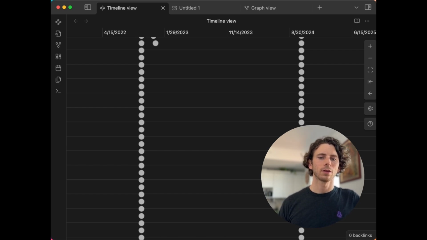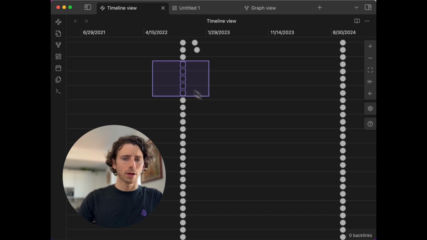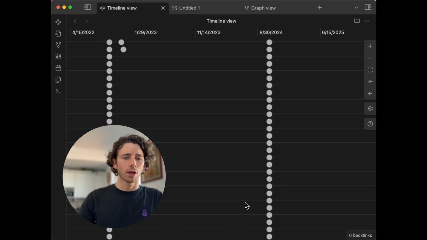Let's start by discussing the UI. So I have the plugin loaded up in my test vault, and I'm using a MacBook Pro with a Magic Trackpad to test. And the very first thing I noticed, which you might not be able to tell in the recording, but I'll try to zoom in as much as I can, is that the timeline view itself is actually really blurry. And that's because whatever is rendering these elements to the screen is not expecting a high pixel density display, and that includes the MacBook Pro Retina display.